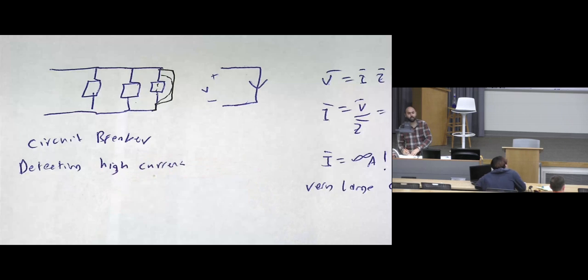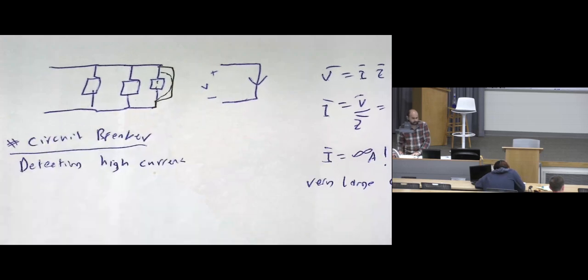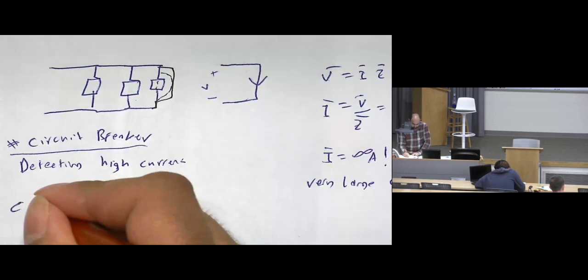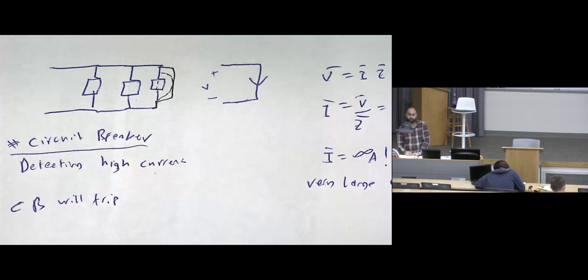If there are high currents happening, this means there's something wrong, then the circuit breaker will trip. The circuit breaker will trip when there is a short circuit or when there is an overload. Let's assume that you need to run a large amount of power that your residential system couldn't handle. The circuit breaker will trip to let you know there's an overload. So there are many uses for the circuit breaker, and it's an essential part. It must exist. The circuit breaker, which I sometimes denote by CB, will trip for high currents.